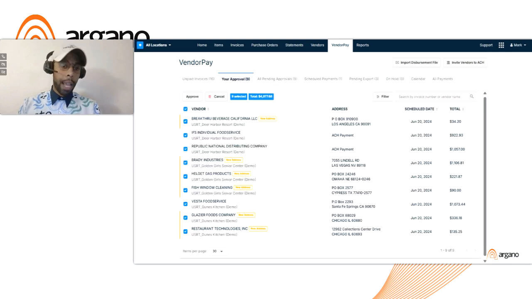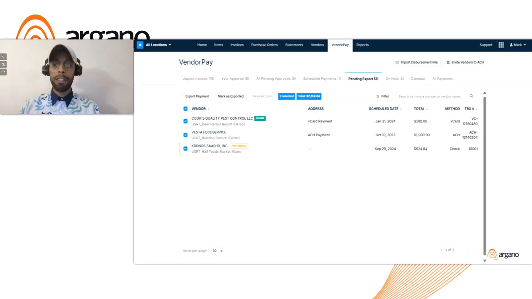And in the next step, once we actually create that payment from that check run, that would trigger the client's configurable payment approval workflow. So Mark here as the administrator, this is my bucket for payment approvals. And once I hit approve, a check, ACH, or virtual card would be initiated. And if I were to click into, let's say, the pending export tab, this is really where we're closing out the loop, closing the cycle, getting that payment file back into your Dynamics 365 F&O. And the whole goal is making life a lot easier and having all of your invoices, payments, any purchase order functionality detail embedded into the Ottimate solution.